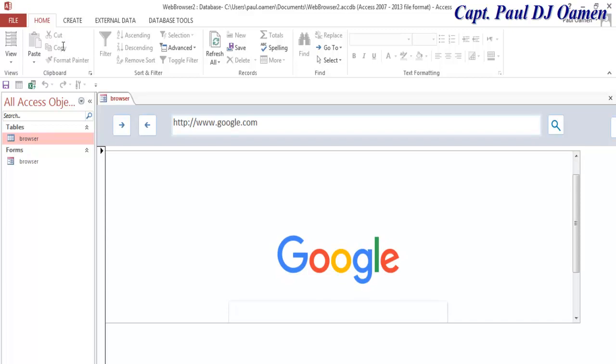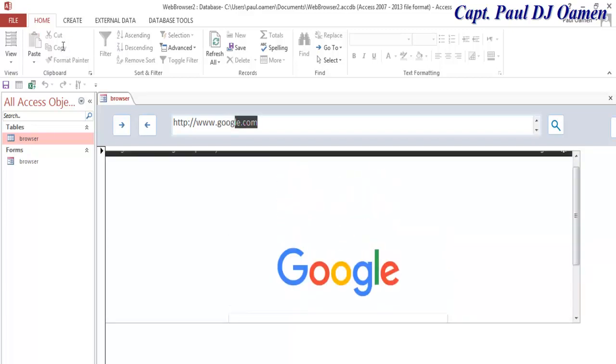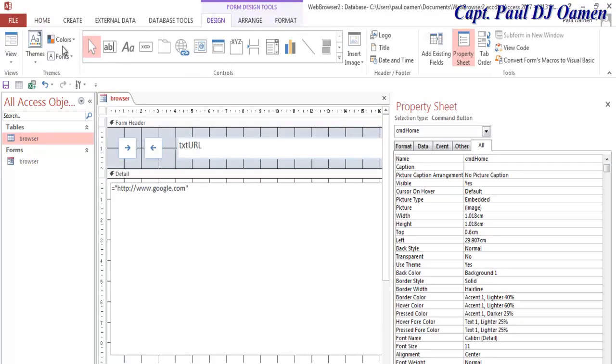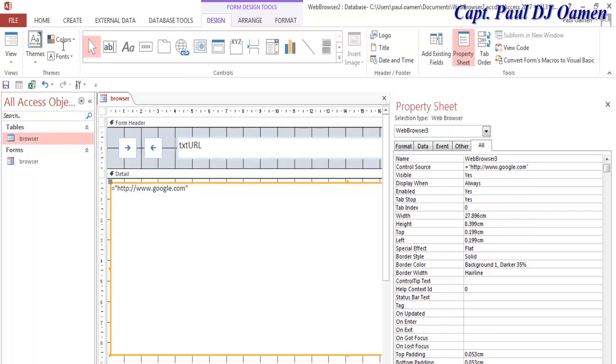That's my program there, but the thing is I haven't resized this. I'm going to resize it now, but first things first, let's try it out. Let's go to Middlesex University and see how that works. Click on search. There we go. It's working how we expect it to work. So right click and go back to design view. In here, select the browser, come into the width of the browser. I'm going to change that to 36 and the height will be changed to 30.